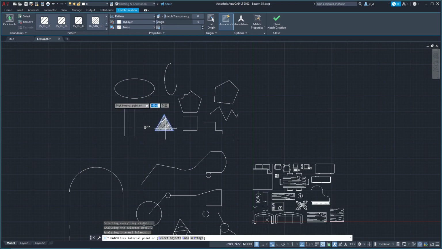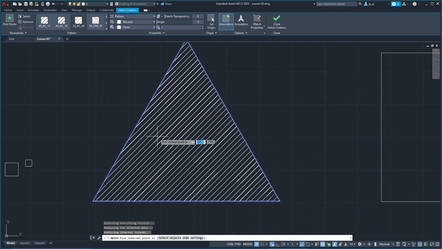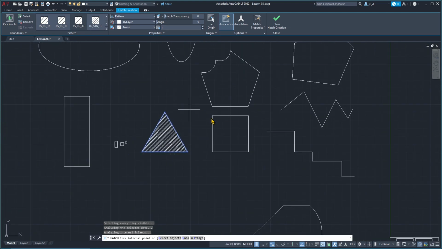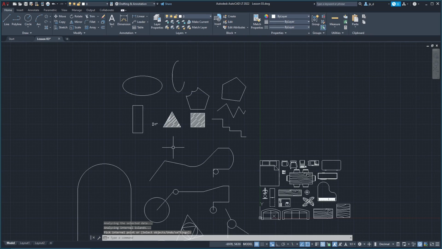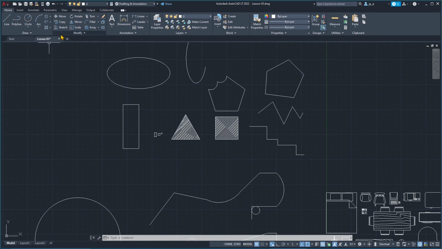Okay, so, well, I'm gonna click there, I'm gonna add it inside there, and there you go. So I can fill this shape. I can continue to pick also other shapes and continue, or I can just close the hatch creation. And again, we're gonna go back to talk about hatches in another lesson. This is just to show you all the tools here that you find in drawing.